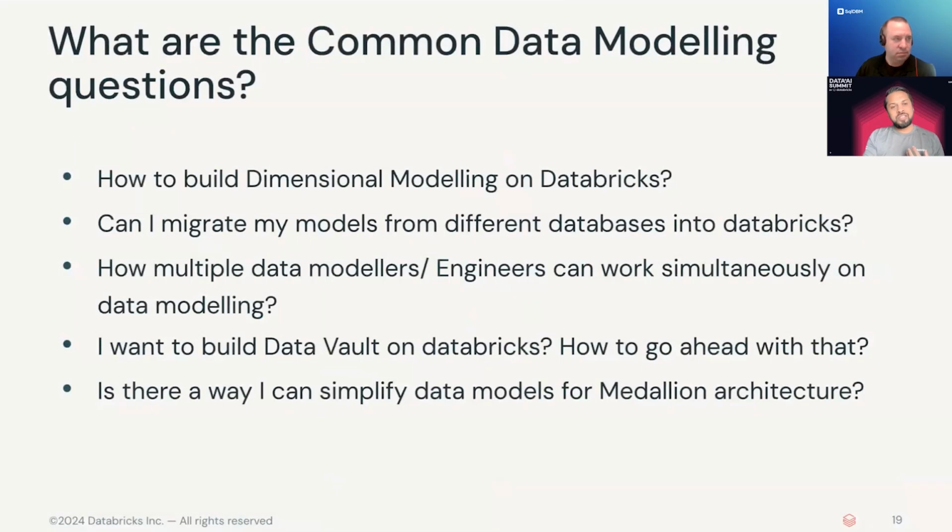And you asked me a question, right? But then I probably have more questions from my customers for you, right? We really want to understand how we can build dimensional modeling on Databricks in SQL DBM, and how we can do reverse and forward engineering. And we will come back to other questions once I realize. But then medallion architecture plays a very important role. So if you can highlight a few things about medallion architecture, that will be super helpful. So I'll stop sharing my screen and hand it over to you.